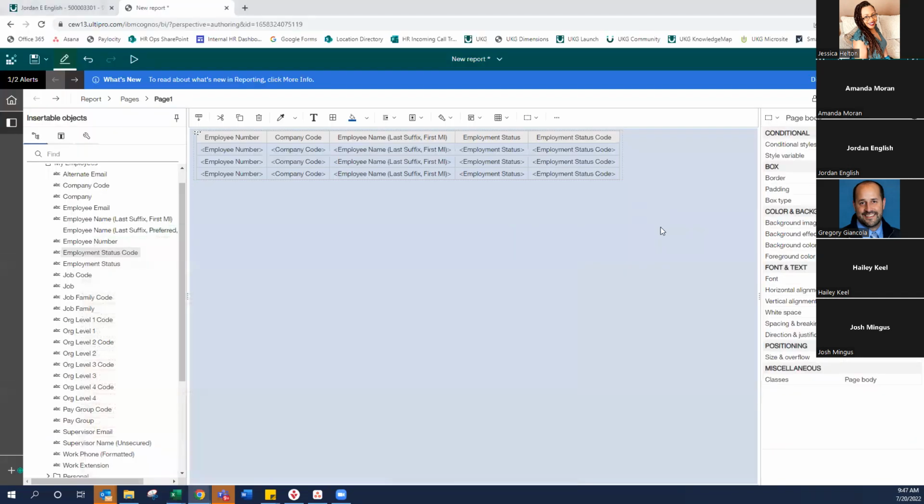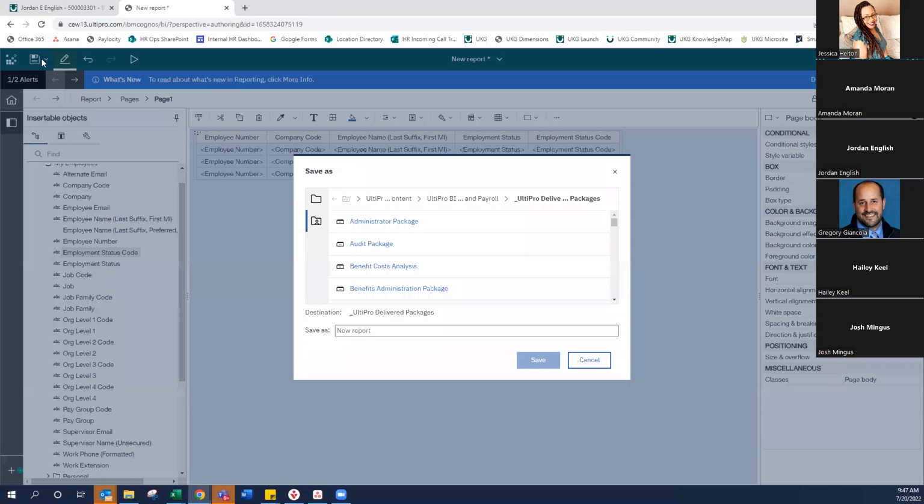Now, if you want to save this report, you go up to where the little disk is and click the little drop-down arrow. Perfect. And now you can save this. Right now, anytime you default to saving, it's going to default to the package area because that's what you selected. You never want to save a file out to the package section. You're going to want to save it into either one of two areas.